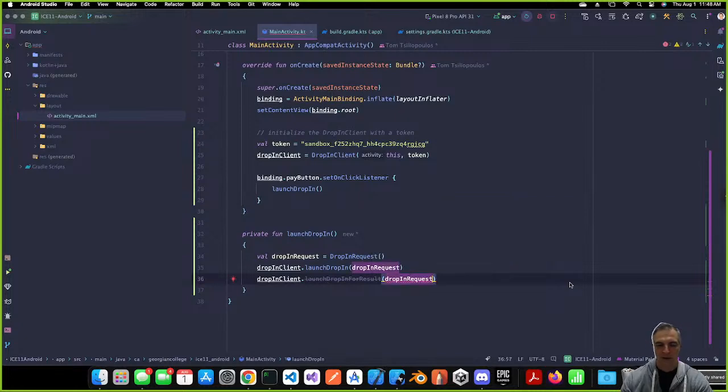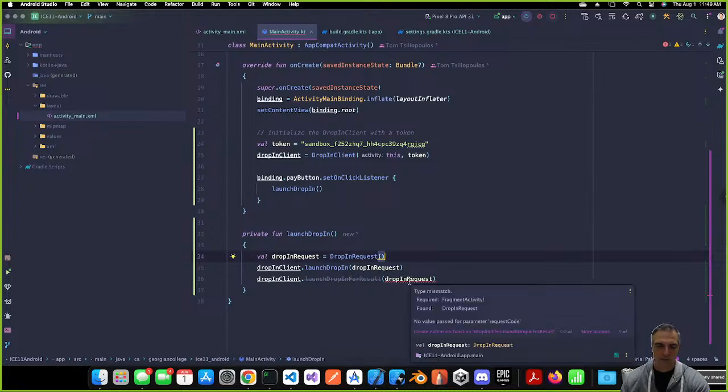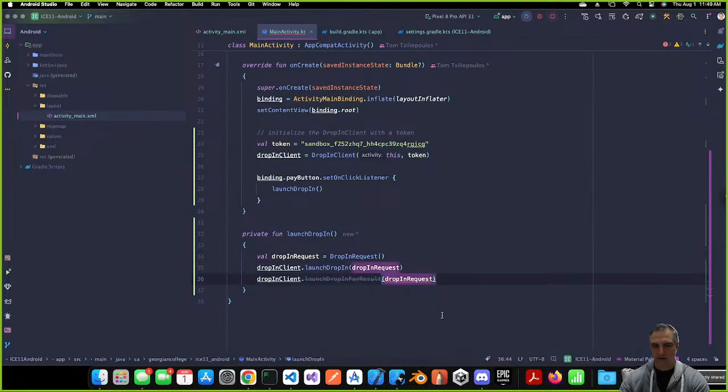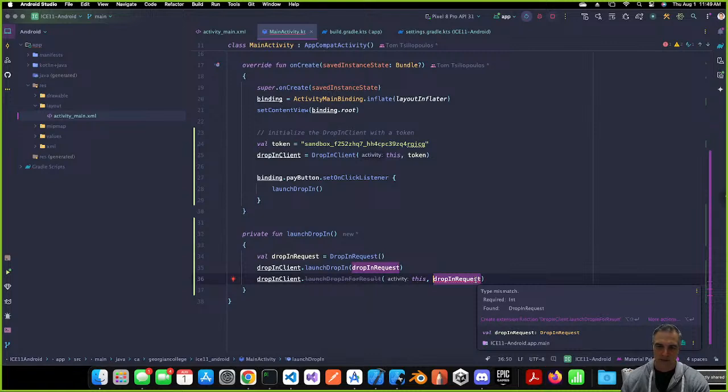And this is where it makes me a little mad, because when you think about it, I've given it what it wants, and there's this type mismatch. The required type is a fragment activity, and so is it looking for this? Well, the activity is okay, but then I go here and it says type mismatch, required int, and I'm getting this.